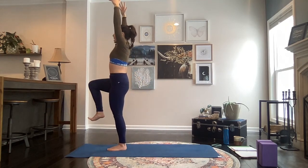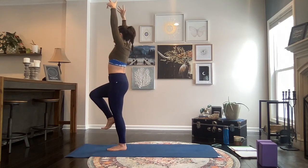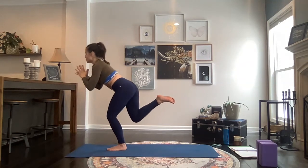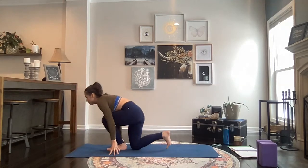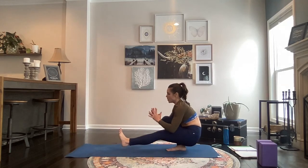We're in our one-legged mountain, coming into our shrimp to pistol. Okay, this side's probably gonna feel different. Meet yourself here, move nice and slow. Take your time to come all the way down, bending as deep as you can into left knee. Drop right knee down, roll it back to your right foot. Pistol squat. This is definitely my easier side.